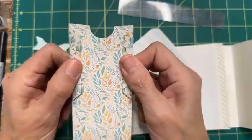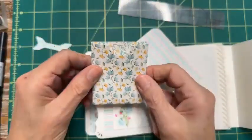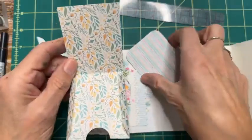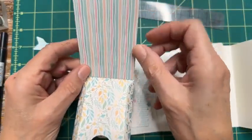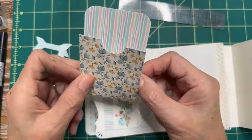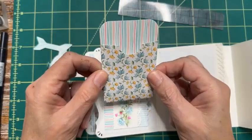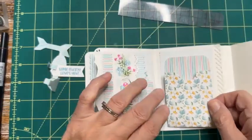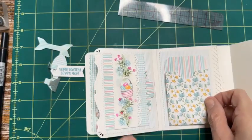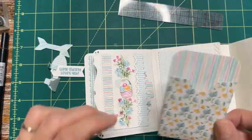All right. And then the tabs fold in like this, and this folds forward. See, like this. And now you're going to glue your extra little piece like this to your pocket. And then it's going to come forward just like this. And now you can use your 6-inch paper from your paper pack in your journal because it's going to go with everything else that you have in here.